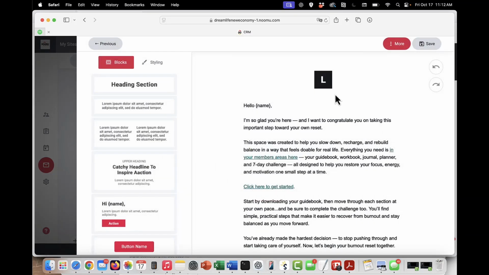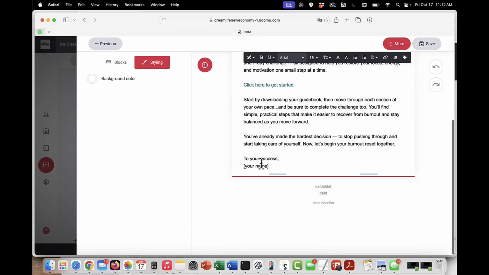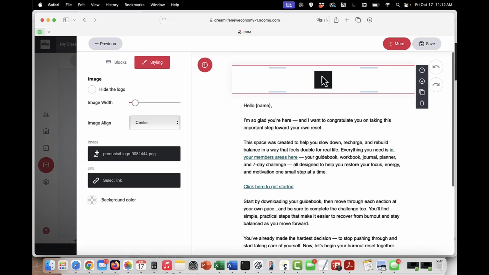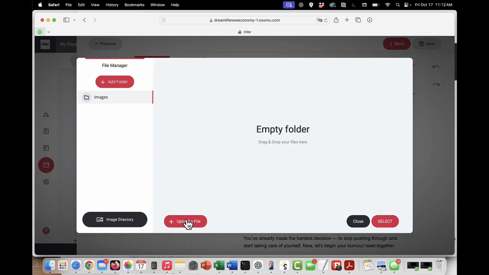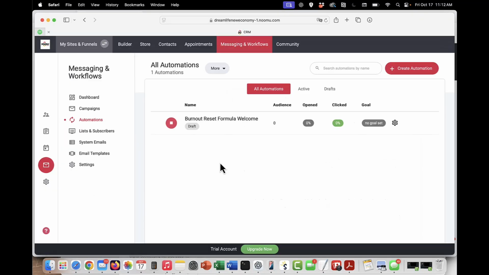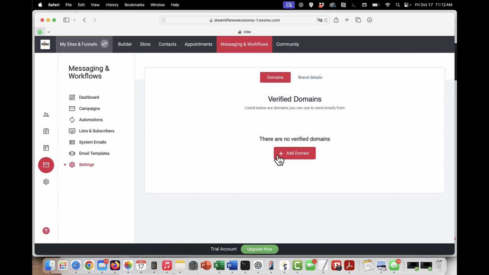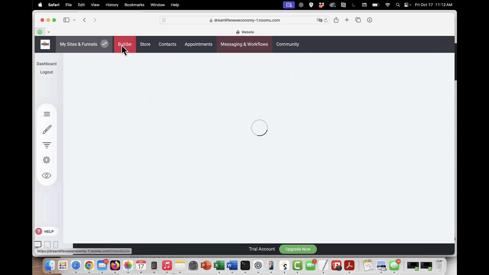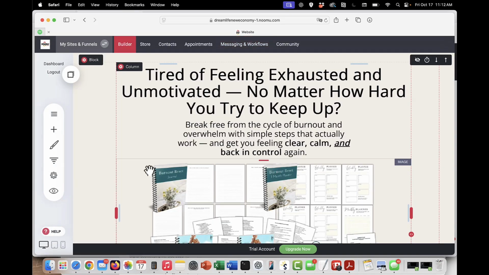And then you can edit the email. The only things you need to edit on the email are your name here at the bottom and your logo here. You can add your logo or you can delete this whole thing if you don't want a logo there. But if you want a logo, you just click that and you upload a file to do that. And then you will have to turn it on. That's after, again, you do the settings, you just verify your domain, you add your brand details, and you'll be ready to go. So that's it in a nutshell. Not too complicated, don't overthink it.